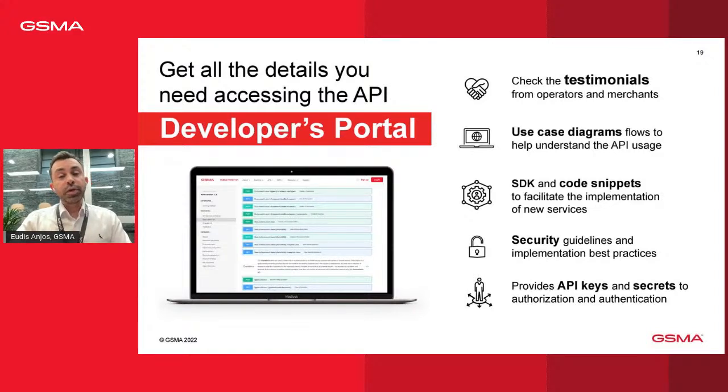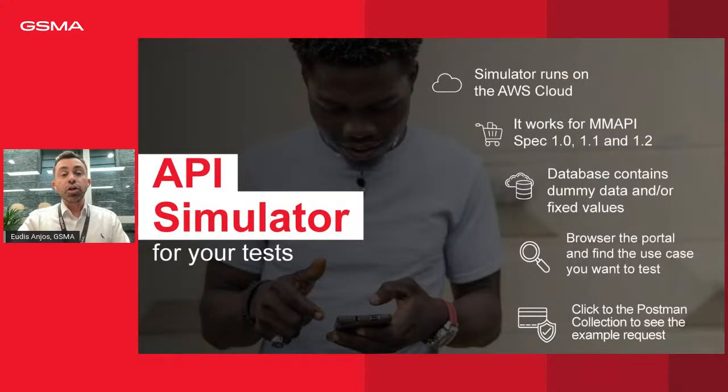At the developers portal, you can also create a login, and you have the API keys that you would need to test these solutions, and the simulator that we have available. Once you get the login, you can create API keys to have access to authorization and authentication when trying and testing your solutions. To provide you a better environment for testing the API, we also provide an API simulator. This API simulator was created following our specification, of course, and it is deployed on an AWS cloud server on our premises, and you can test the different versions of our API specification.